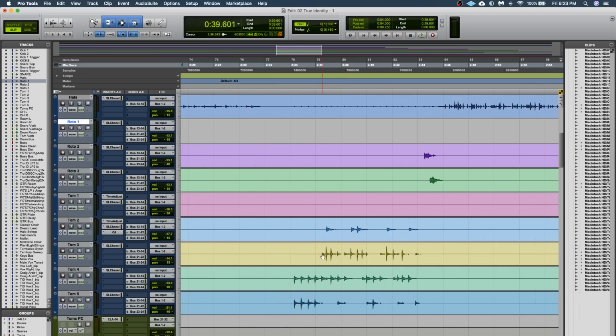But you'll notice between the tom hits, it's silence, because what I'll do is go in and strip out all of the noise that's not a tom hit, because all that adds up and can make it really kind of messy. And what I'm really looking for is just the tom hit. And also when editing it that way, it allows me to adjust manually each hit, the attack and release, as opposed to using a gate, which isn't always the best way to do it, in my opinion, because if there's a really dynamic section, you might miss a couple hits if he's hitting really soft or something. So this is just the way I prefer to do it.